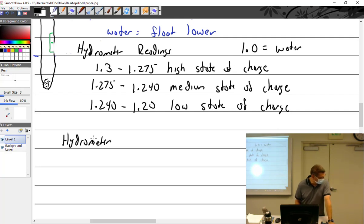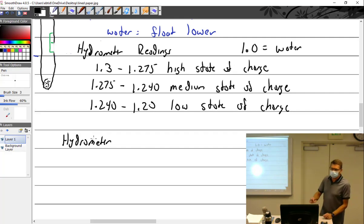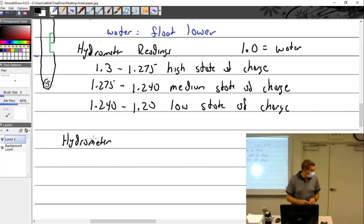And by the way, it just occurred to me, this is my personal hydrometer. The reason I bought and own a personal hydrometer, because everybody should own one, is that it was one of the things you had to do on the mechanics test. So it has been touched by many prospects testing for their A&P. So if you think you're not going to do it, well, you had to with me, that was for sure. It was one of my tests. So you had to do this.